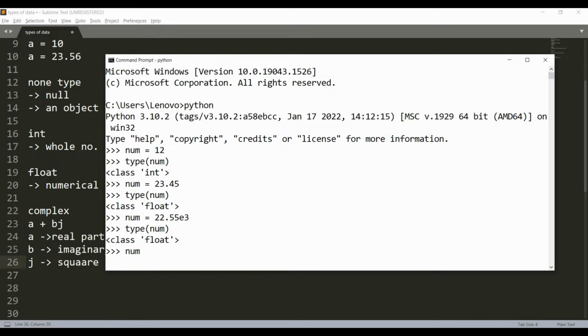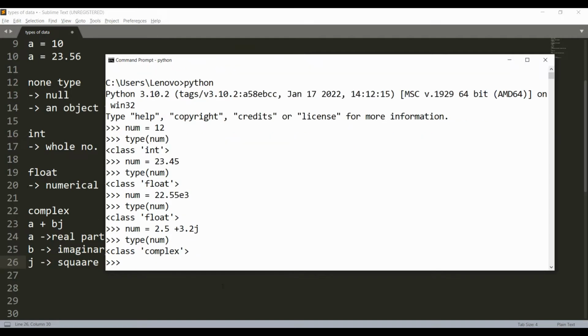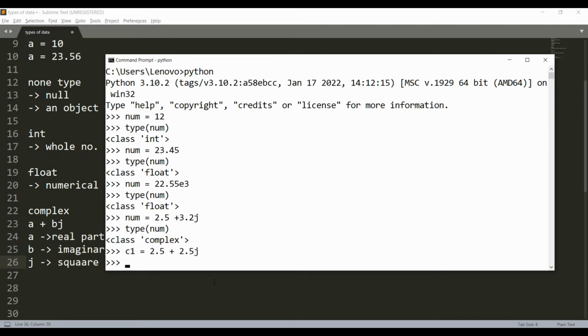Let us try to store num is equal to 2.5 plus 3.2j, and now checking the type of num, it is a complex. Not only that, you can perform an addition operation with complex numbers, just like we do with two integer or two float variables.